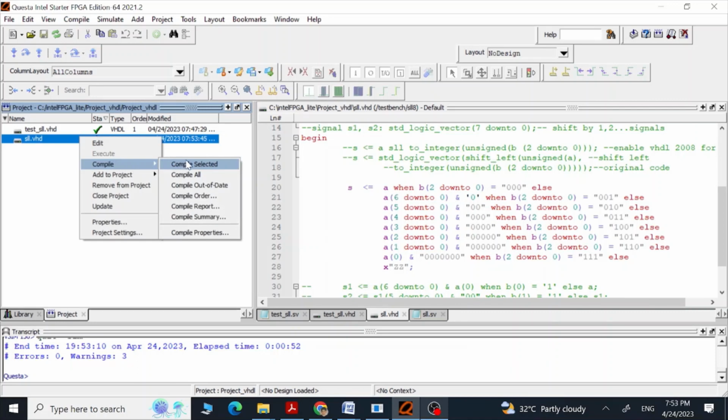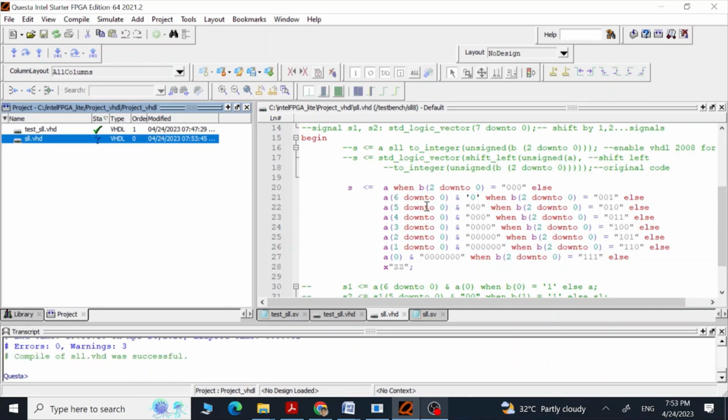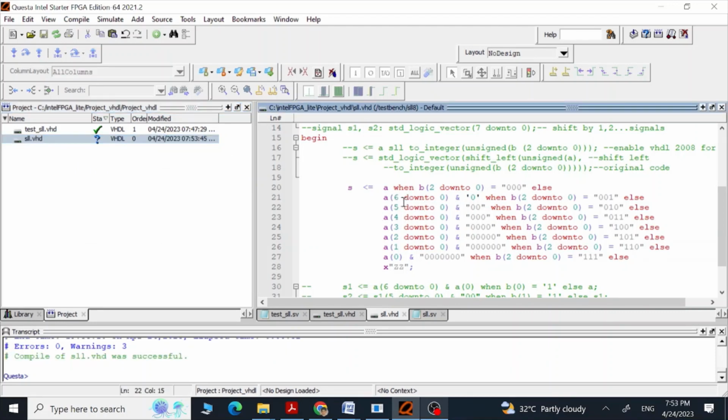Let's compile this. Here we are also using the same thing: we check B's first 3 bits, and if those are all zeros, make S equal to A, don't shift.